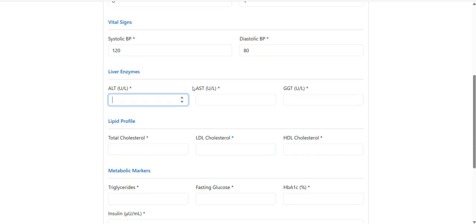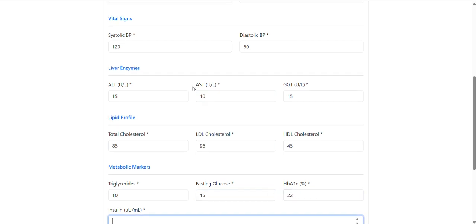After that, liver enzymes. We are going to give those values also, so no need to worry. I'm going to give random values. In case we miss the range of the values, it won't predict directly.